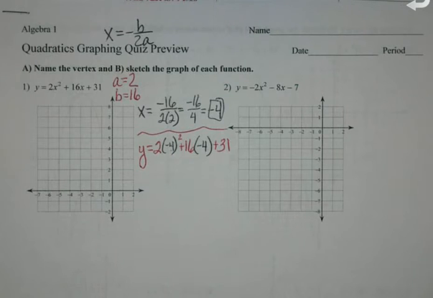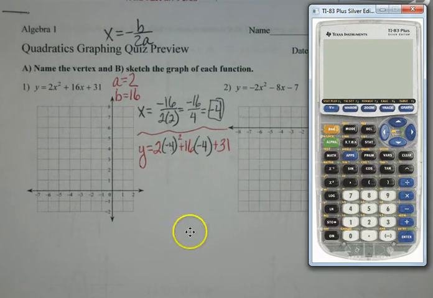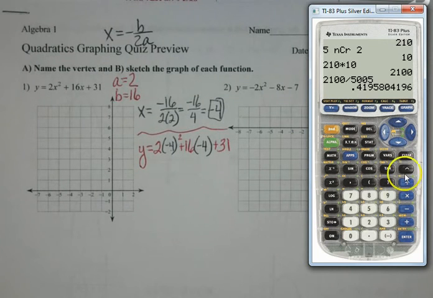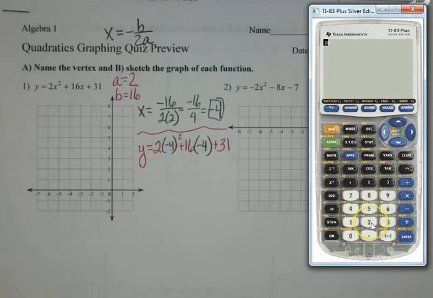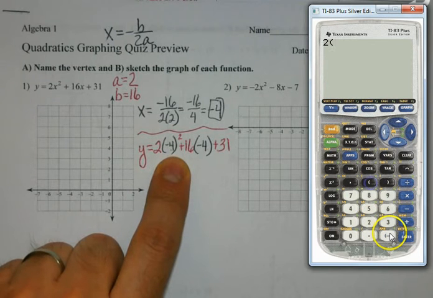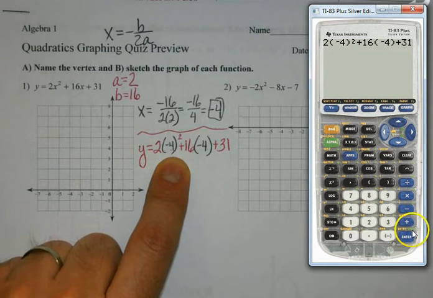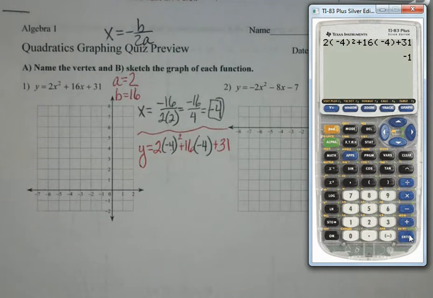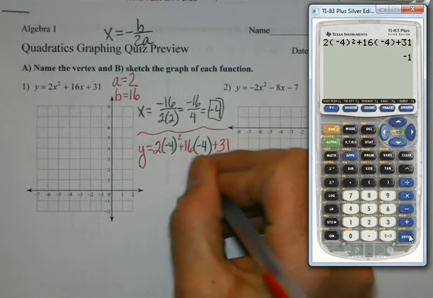Now, if at this point you want to use the calculator and plug it in to get a little bit of assistance, that's fine. So I could punch this in. Some of you are ahead of me already. Quick. Make sure I typed everything in right. Yep. Okay, that gives me negative 1.